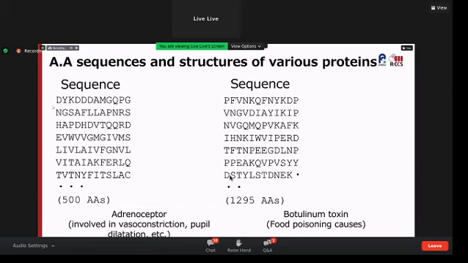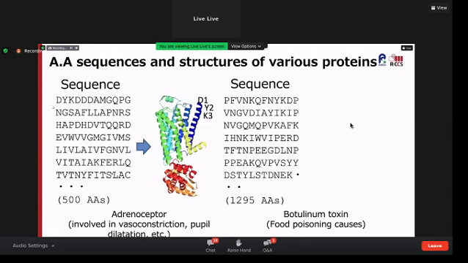Okay, let me show you some examples of sequences and structures. A sequence means a series of amino acids. D is aspartate, Y is tyrosine, and K is lysine. Each one-letter character represents one amino acid, so you can see the sequence of amino acids. This sequence is of a GPCR protein.